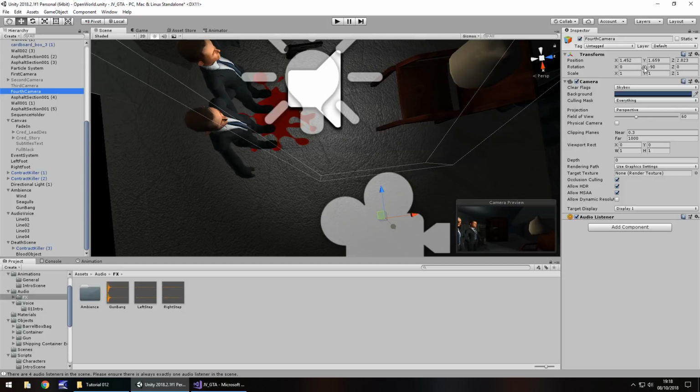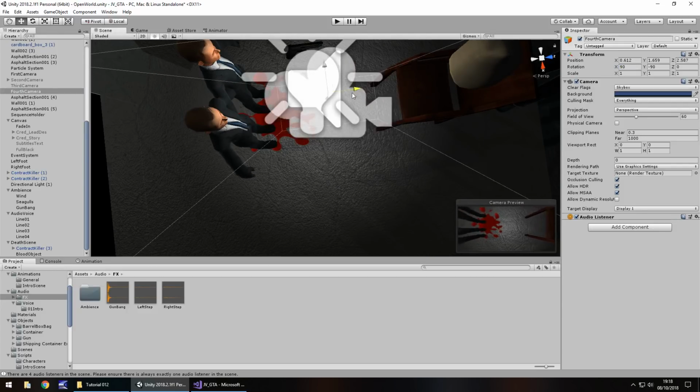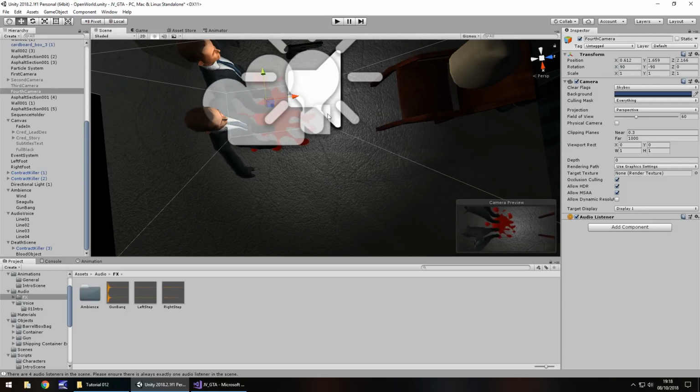So we need to rotate on the X by 90, get it into place, and it's going to be about there. In fact, we'll keep the Y as minus 90. And we're going to zoom this camera out over the course of, we'll say about 12 seconds. That may be too much, but I'm not entirely sure. But we know what to do.